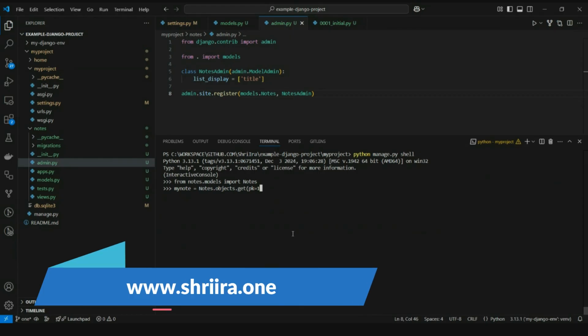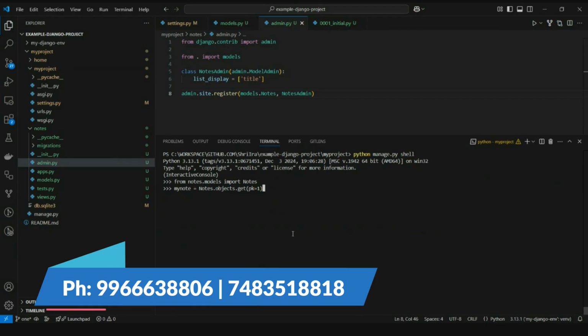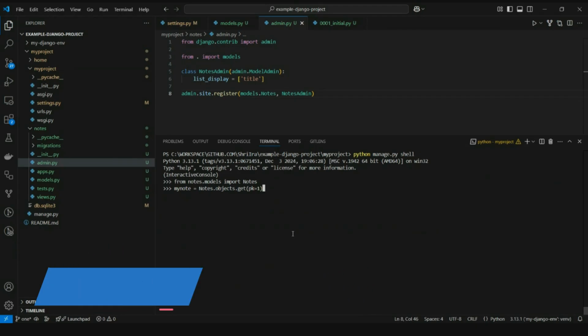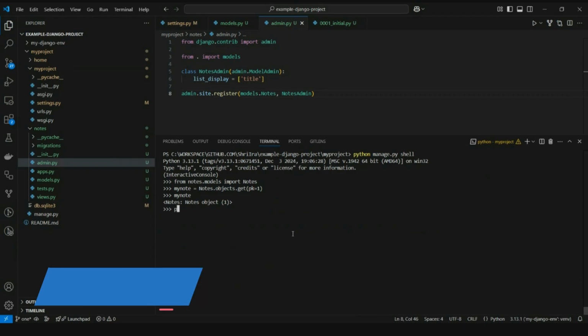So when we first added the nodes from the admin interface, it would have added the primary key as 1. So this means I'm trying to get the first entry in the data in the nodes table. So let's go get it and let me print my node. It's an object.